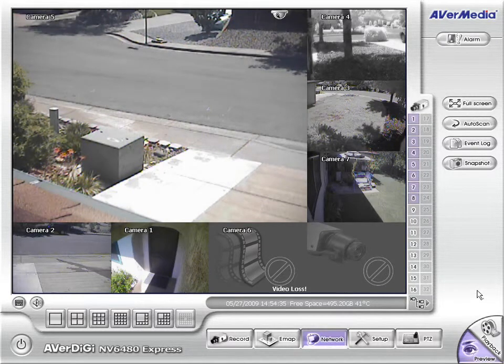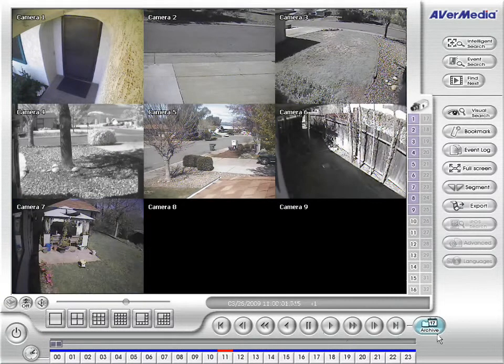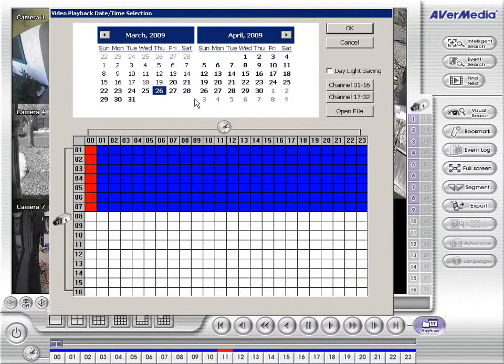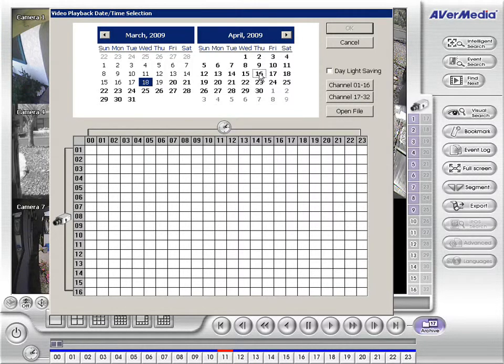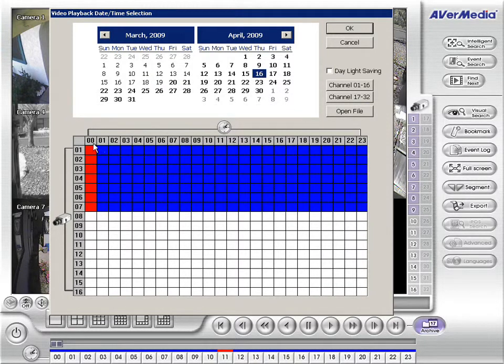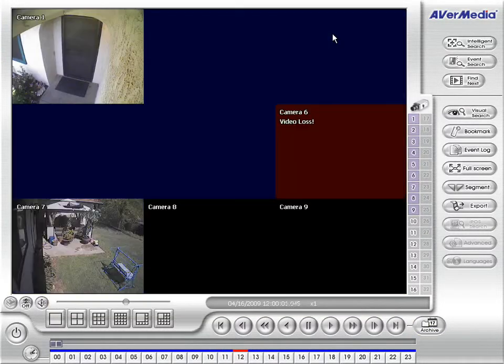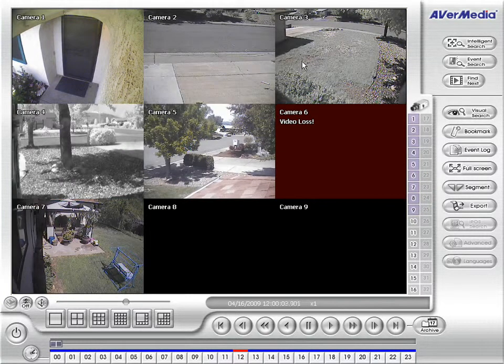Also, we have a lot of ways to go back and review the video. You see we have this button here on the lower right, this playback button. It brings it all up. To pick a day to review the video, hit this archive button. If you notice, the bold dates on the calendar are days that we have recorded video. So we'll go for the 16th here. Pick a time there. We have 0 through 2300 hours. We'll pick noon. Hit OK. And we instantly go back to that part of the video. Pretty simple to get back to it.